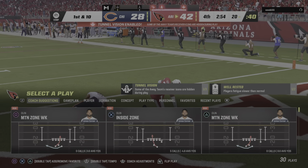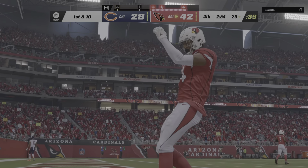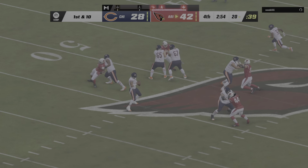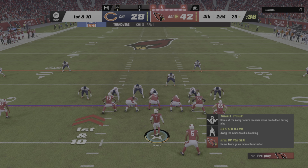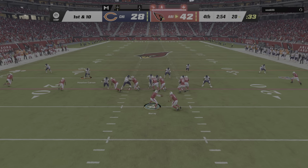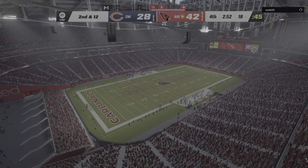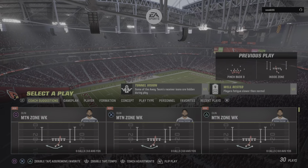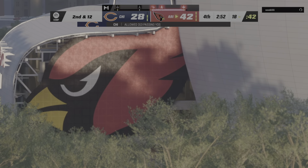Jalen Thompson picks it, and the Cards are going to get the football here as the ball will come out to the 20. Well, field goals probably aren't going to cut it at this point. This was touchdown or bust, and unfortunately for them, it turned out to be bust. Yeah, they're feeling like they've got to force the issue here, maybe take some chances they wouldn't have earlier in the game. But give credit to this defense. They've really stood tall throughout, and they come up with the interception in the end zone.